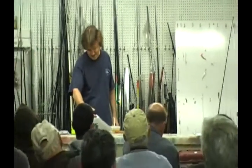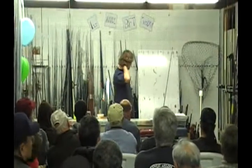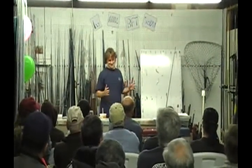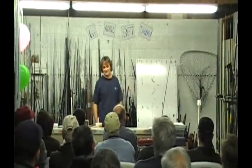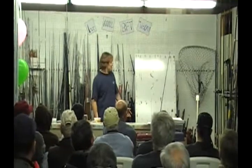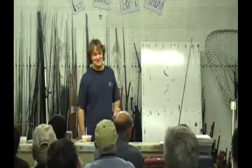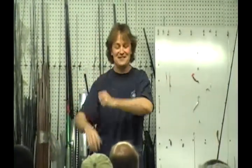Yeah, halibut in the net. Boy, that's another fun one. You know, part of the reason why we got to use the nets, obviously, is there's a fish that's close. I mean, you don't want to gaff it and kill a 21-incher. The other part of it is once you get a bigger fish in the net, that's when all the fun starts. The halibut's going like this, it's going hog wild.